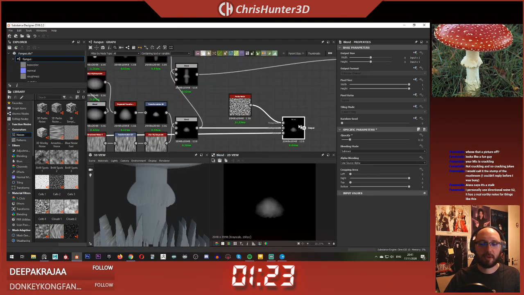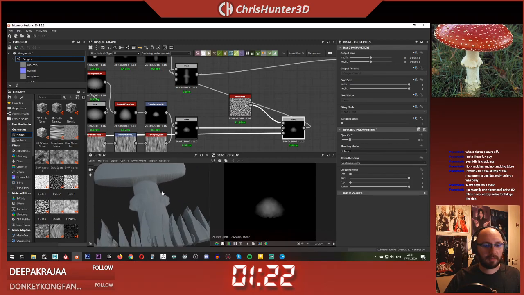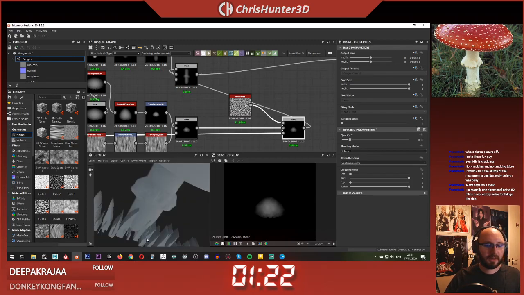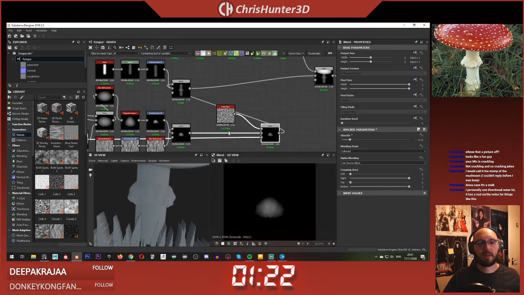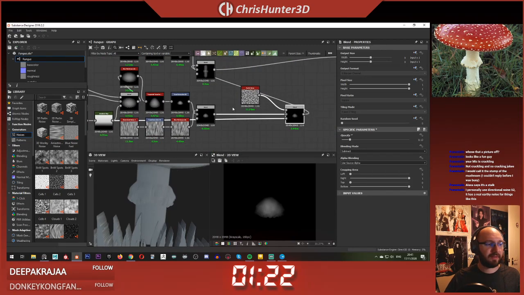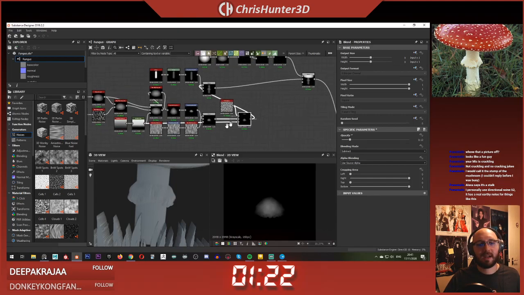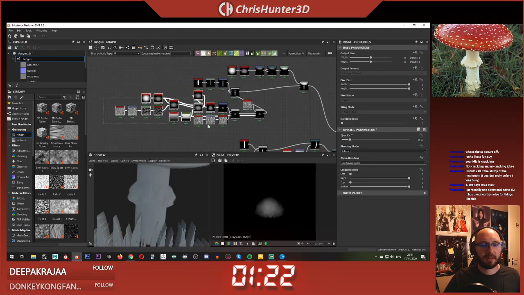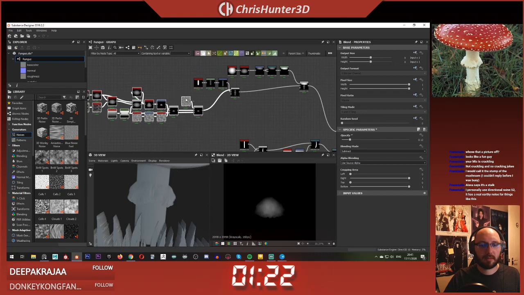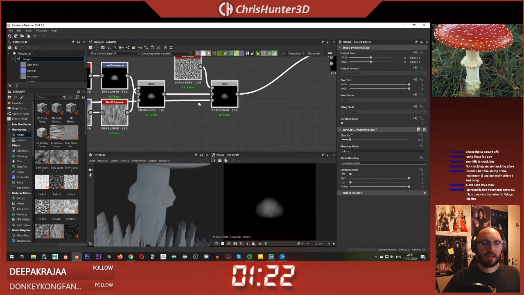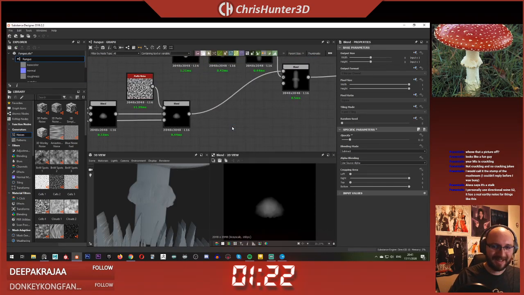Alright, that looks a bit more knackered, so let's try that. Okay, a little bit more natural. And then I actually want this to frill out a bit more, so I'm going to add a gradient to it a little bit. So move this all over here. We're getting loads of nodes again today, folks.